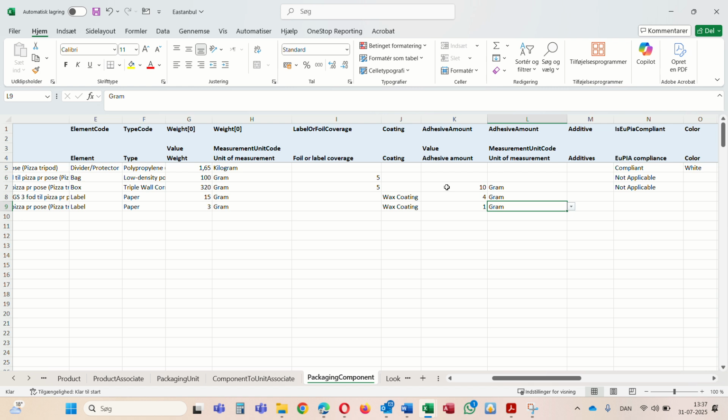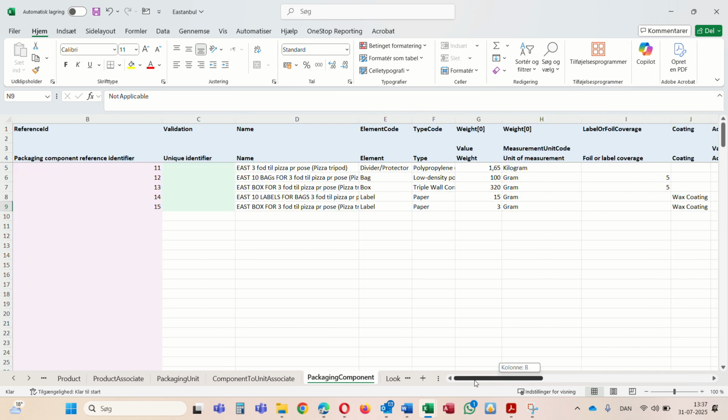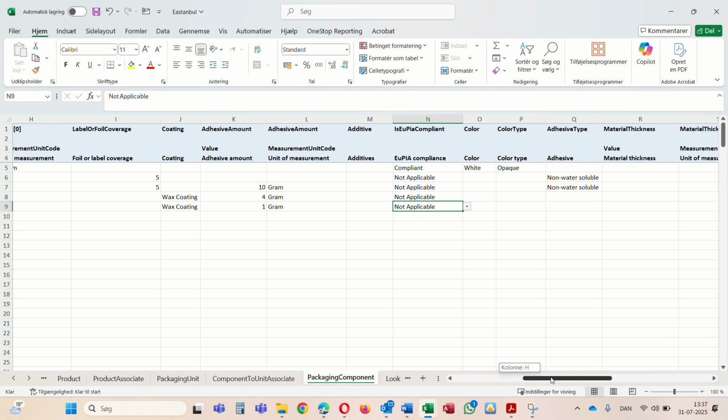If you don't know, then don't put anything in. Additives, there probably are additives in the labels. If you know, put them in. If not, don't. And again, it's not applicable in this case, nor is it applicable in this case.